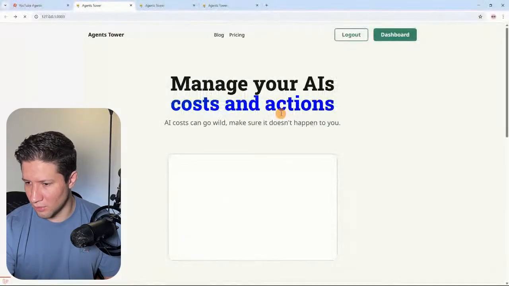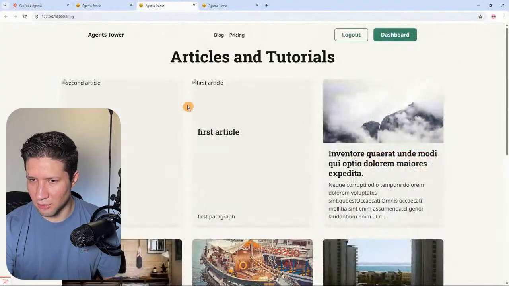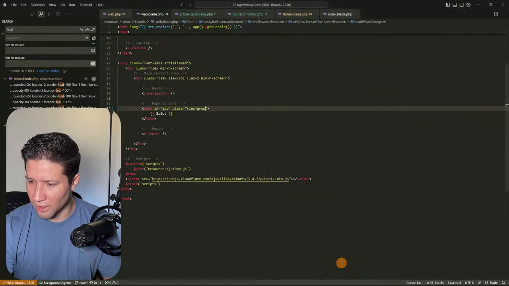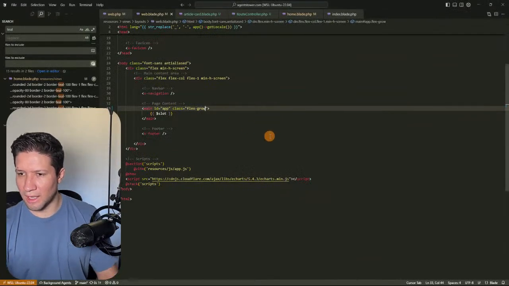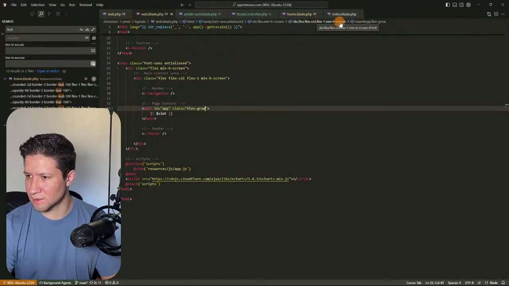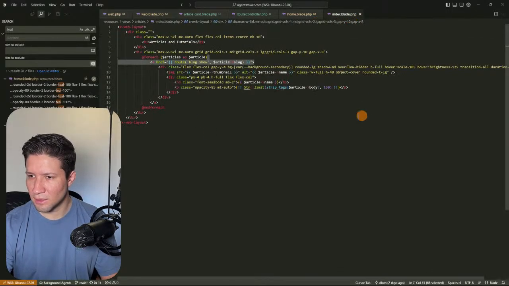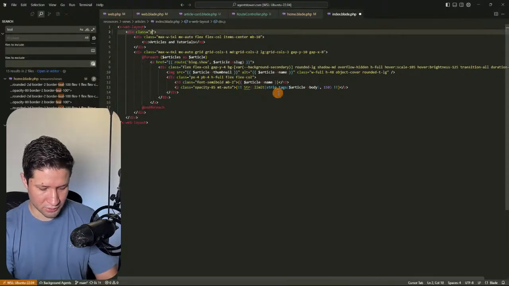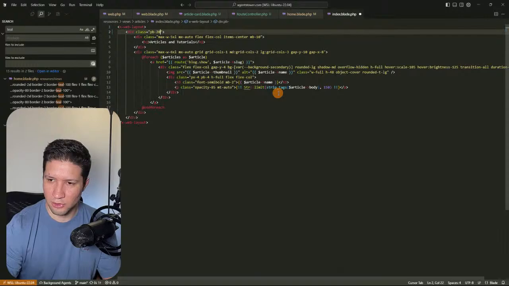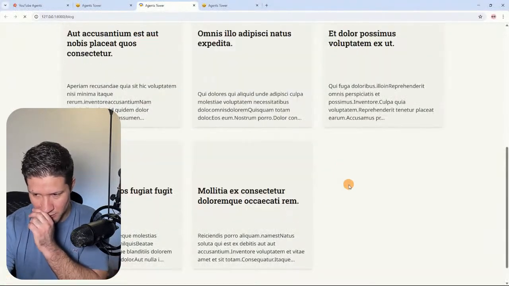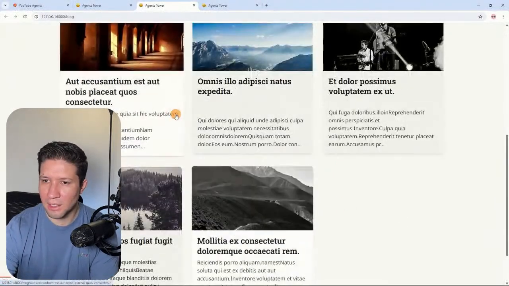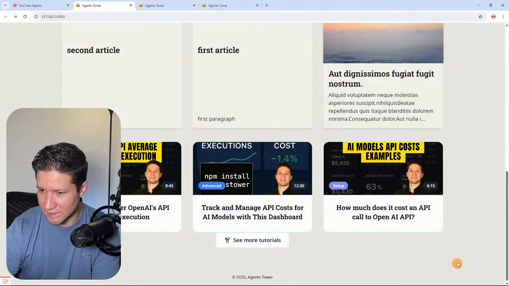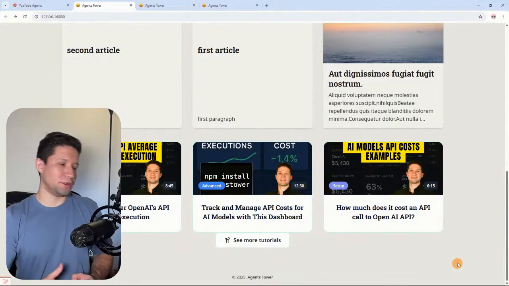And now it's not going to be in here, but if I go to the blog, it's going to be one next to the other. So I can add that in index in here, and I can add the padding in here. So it's going to be padding bottom 20. So now we're going to have a padding here. Okay, and now we don't have that space with another color in here.